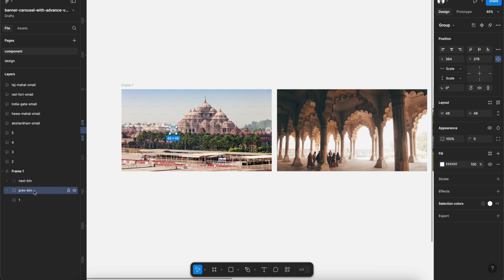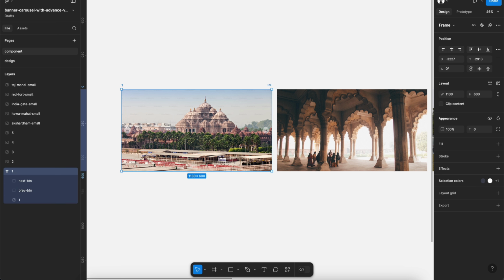I am aligning one to the left and one to the right, giving 20 pixels from the left and 20 pixels from the right. You can keep it as per your design requirement.